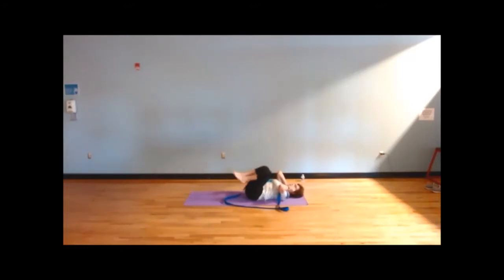Bring the knees into the body again. Put your arms out to your side, shoulder height, T position. Drop your bent knees to the left and turn your head to the right. Deep breath into the belly. Bring it back to center.